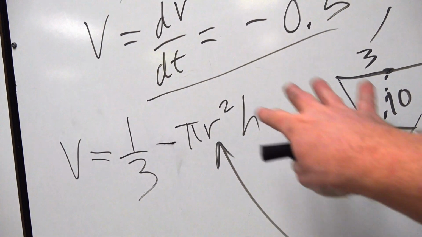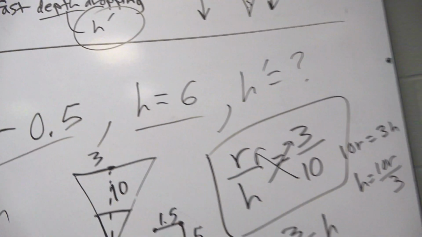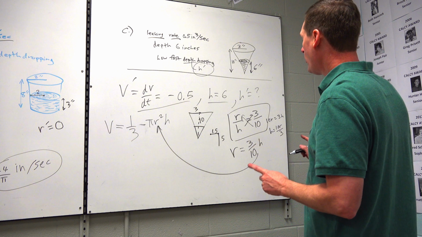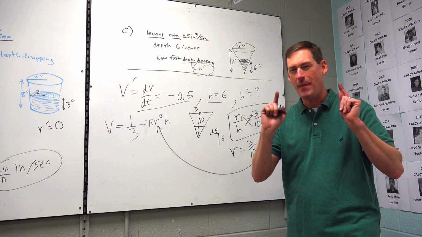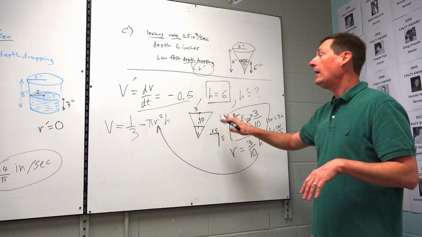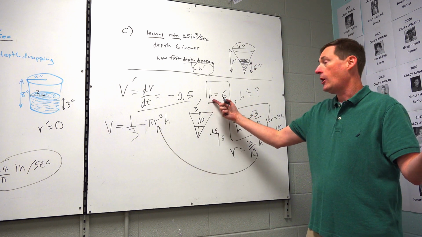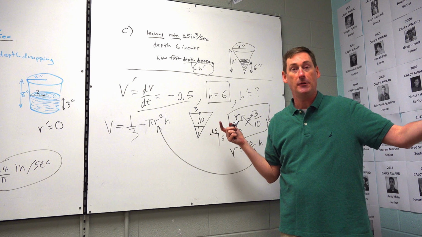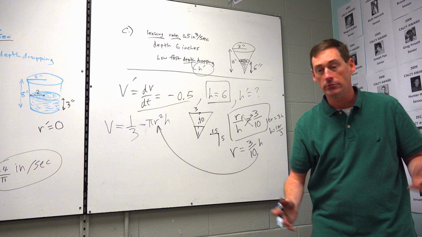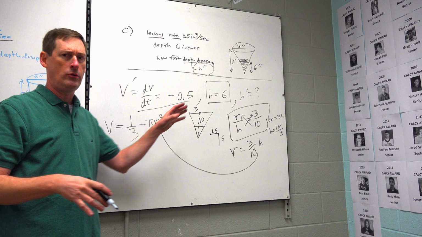Sure, but you're going to convert the whole problem to R world, and you don't have any hints about the radius. There's a way to do it that way, but it's going to cost you about 5 extra steps, so why would you? Here's where I want you to use your calculus and mathematical instincts. If my hint contains H, I really want to write things in terms of H. If my hint contains the radius, maybe I'll give you R equals 2 on the test, and then I want to convert to all R's. It just depends. Be flexible, okay?